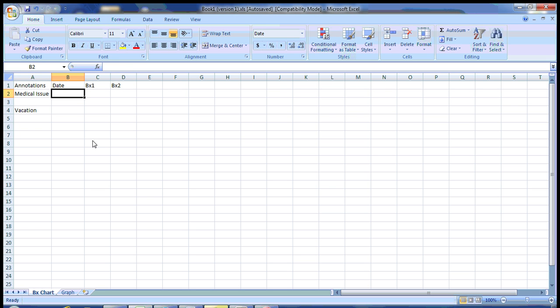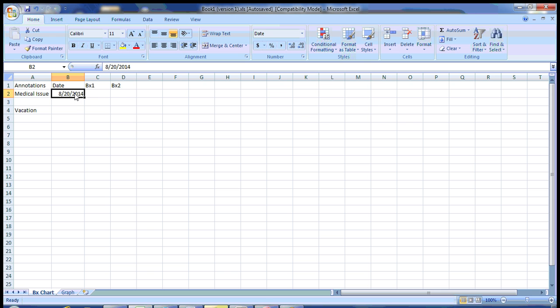Okay, so next is dates. Say I started my behavior graph on the 20th. The traditional way you might think to write it in is to just write all of the dates in. That will take a long time.